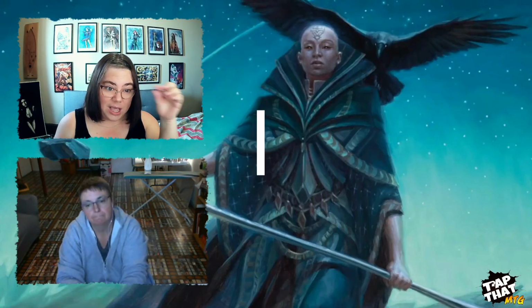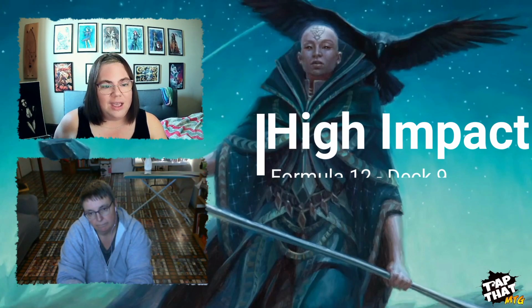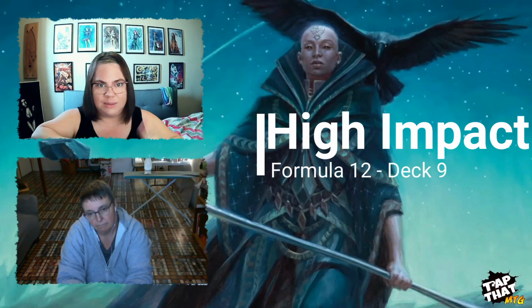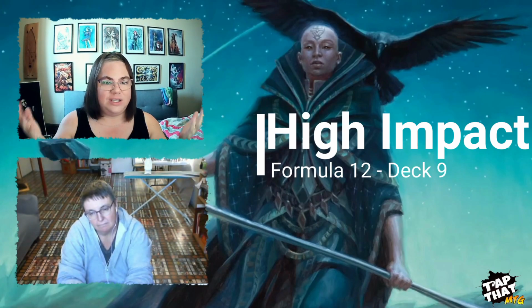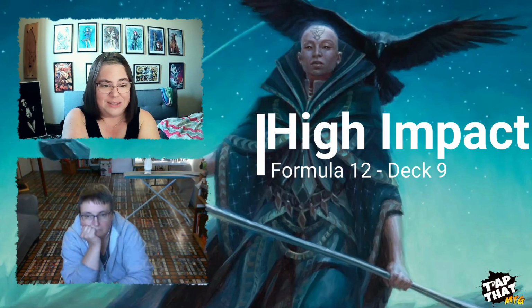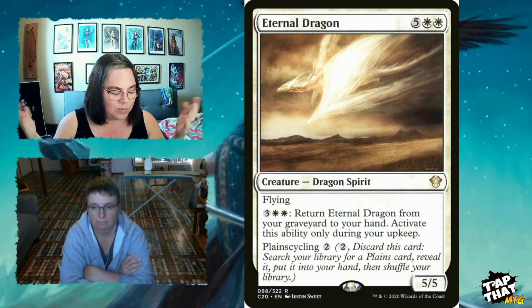So now we move into the high impact cards. Our formula that we go by suggests that you should have 12. This deck has 9, but as you saw before, some of those high impact cards fit into other categories, so it does have more than 9. And essentially, if you can find high impact cards that fit into all of those categories, that's even better anyway. So the first one that we are talking about is Eternal Dragon. This has a dragon in it as well.